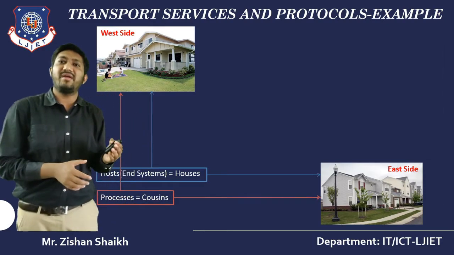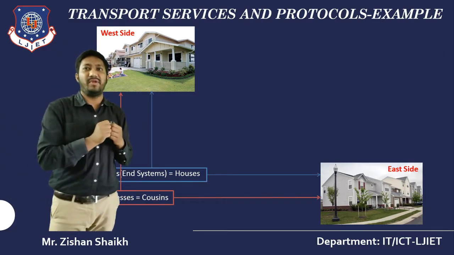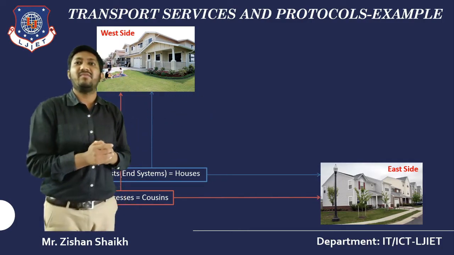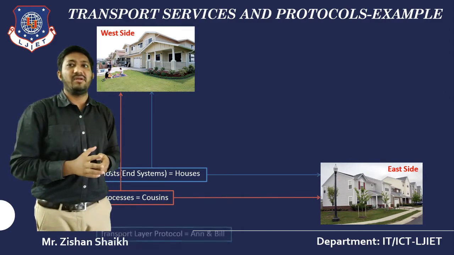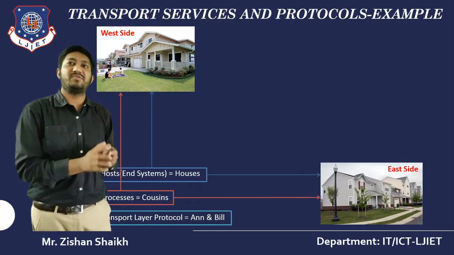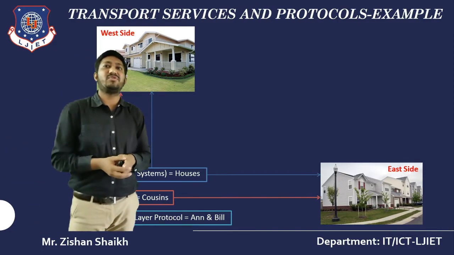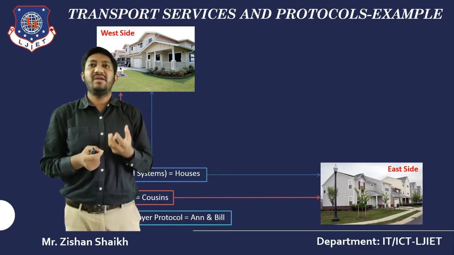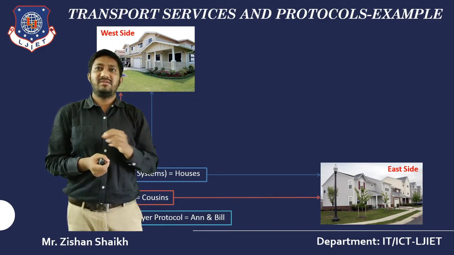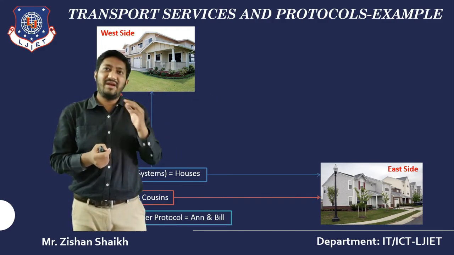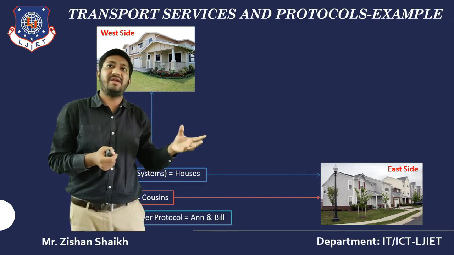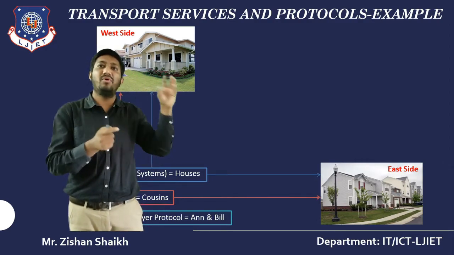Next, what processes are performed here? The children who are moving from one place to another are the processes. Now, how do the transport layer and network layer perform some specific tasks? These children want to share some messages in the form of letters. So what process is performed here? The child writes the letter. That letter is posted by a postal service, which transfers that data from source to destination, that means from one house to another house.